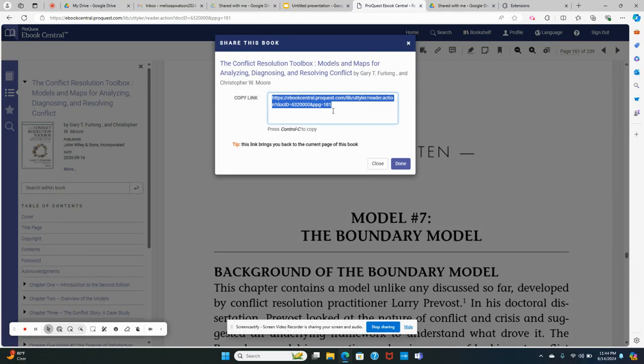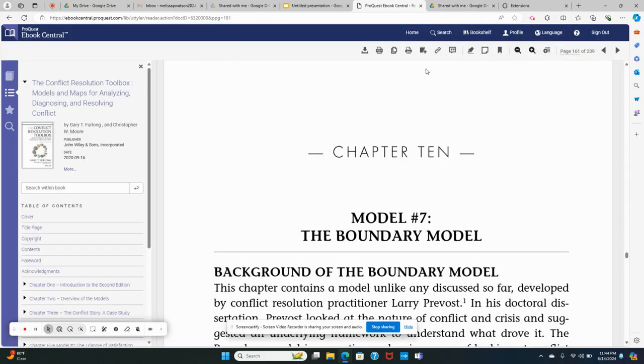And this link you could share and say, hey, let's read this chapter together and see if this is what we would want to do our report, our paper together on. So you could Control C that and share it. And of course, if you needed to, you could print that to PDF. You could also copy it. You could also download it.